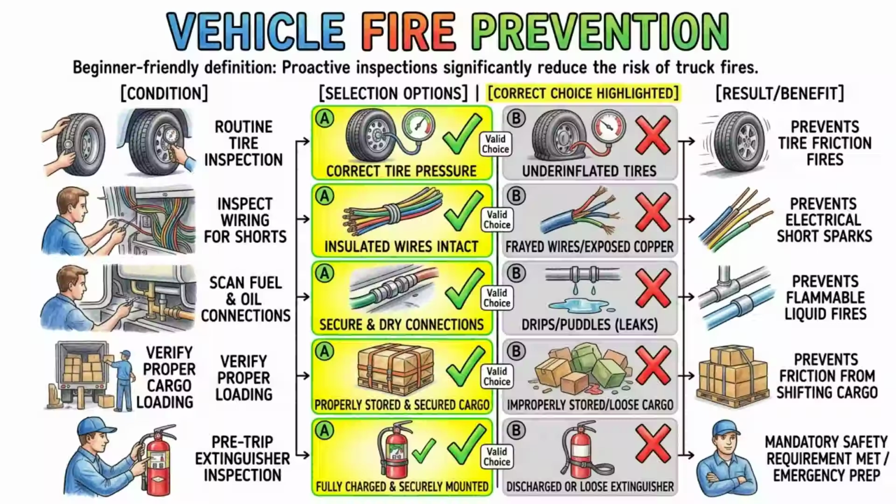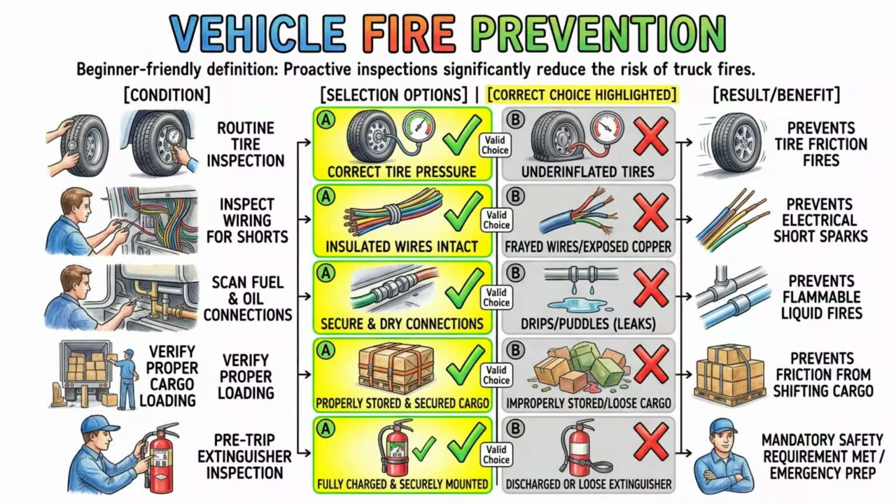Fog is one of the most dangerous weather conditions you can encounter as a commercial driver. The best advice for driving in thick fog is to pull over into a safe and legal parking area until the visibility improves. If you absolutely must drive in light fog, you need to reduce your speed significantly and turn on your low beam headlights. You should never use your high beams in the fog because the bright light will simply reflect off the moisture in the air and blind you, making it even harder to see the road ahead.